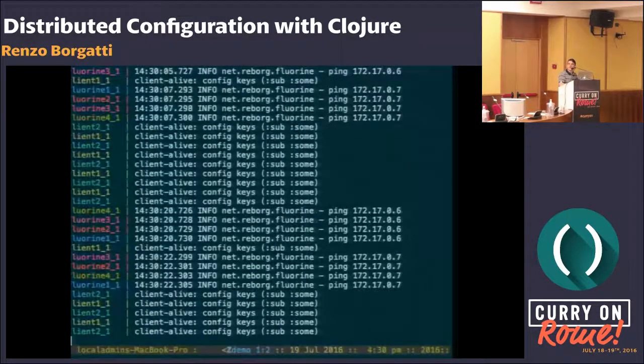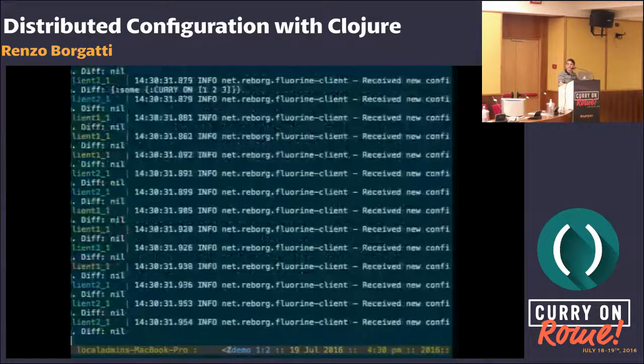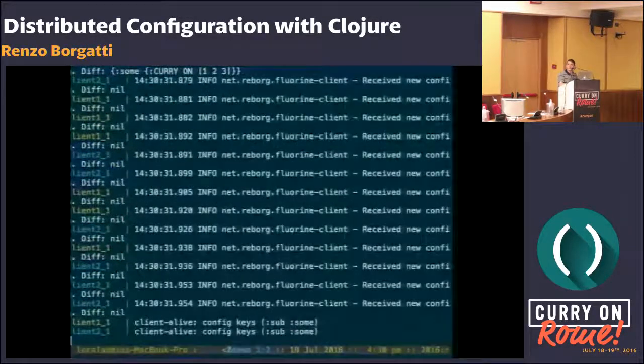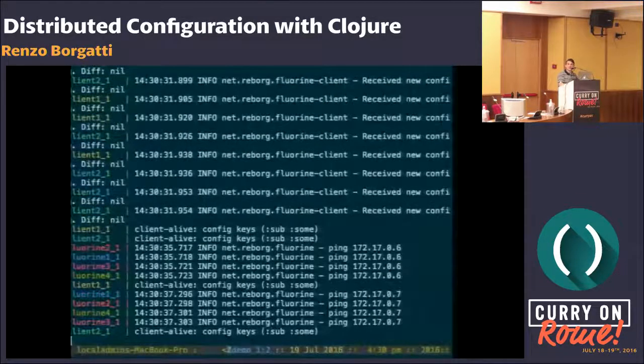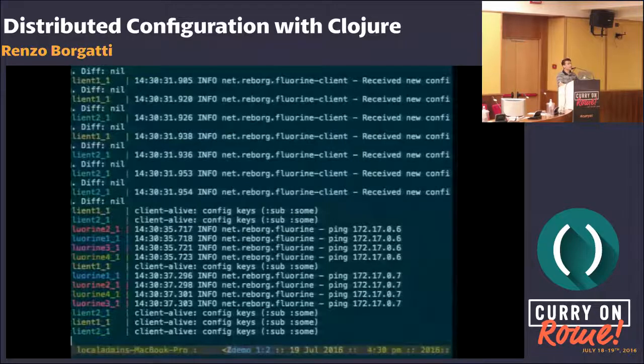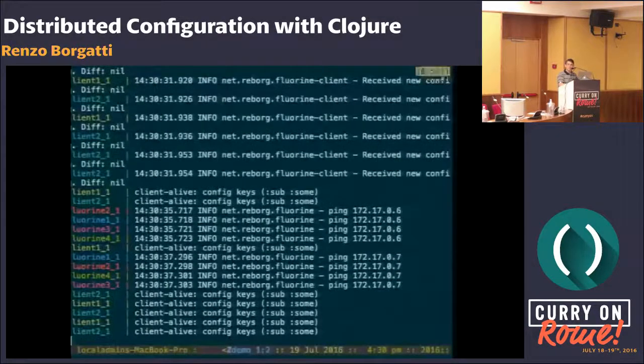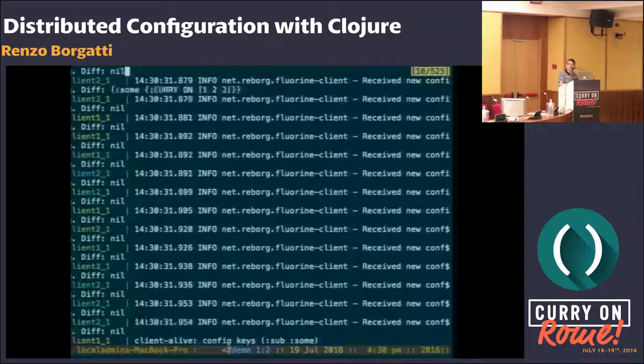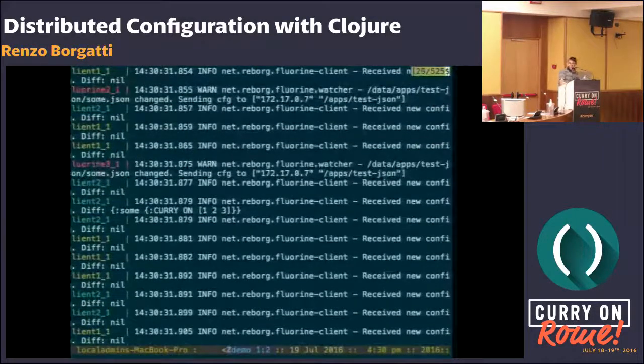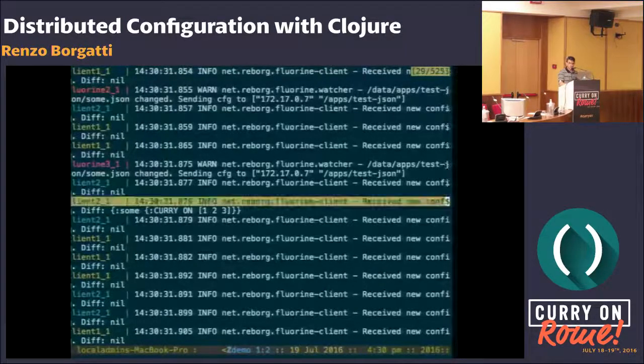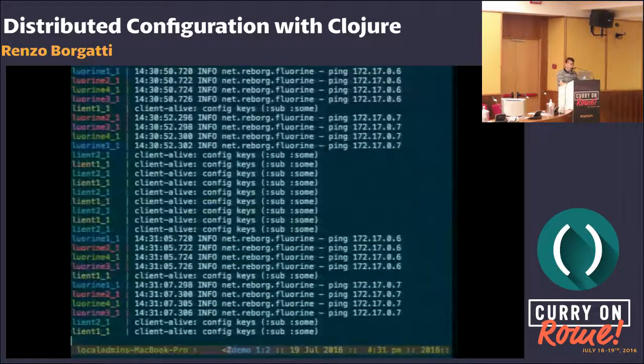Now the machinery is about to send stuff. So you can see many messages coming as nil. It's because it's the same client receiving the configuration multiple times, but on top of that, it is actually receiving the changed configuration. And you can see it here with the carry on now coming through. The same client is then receiving the same messages, so it is printing the diff. The next message is printing nil because there's no diff. But the first one is the one that we're interested in. And it goes on like this.